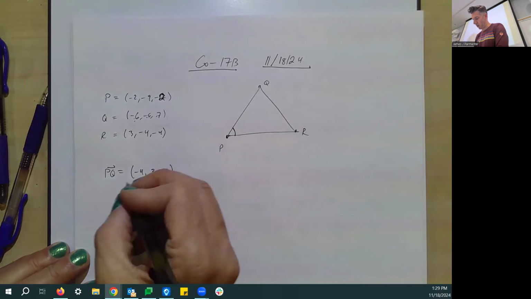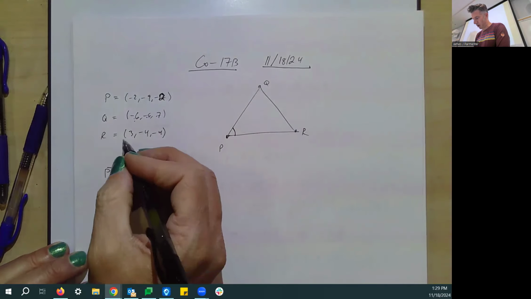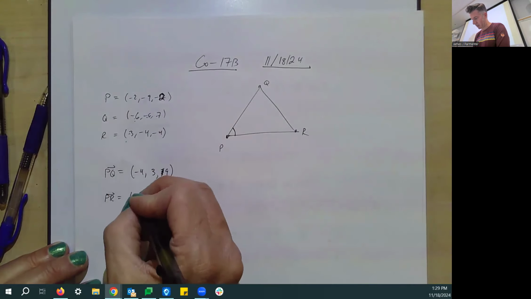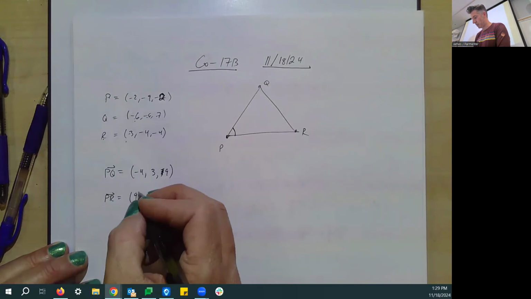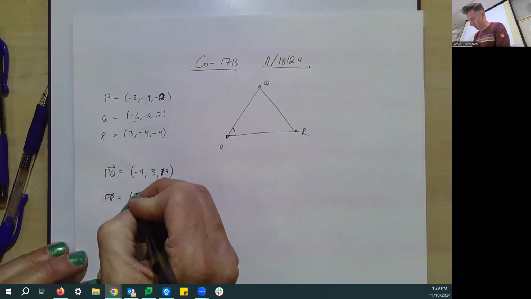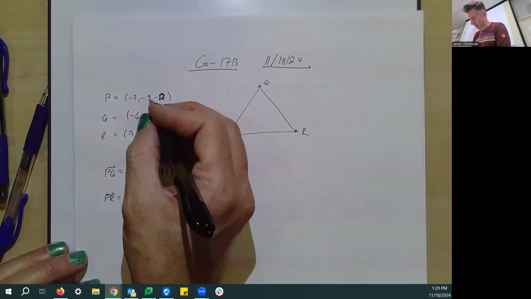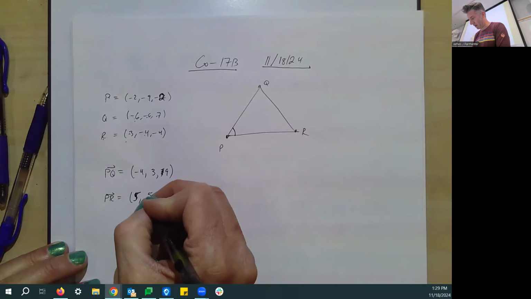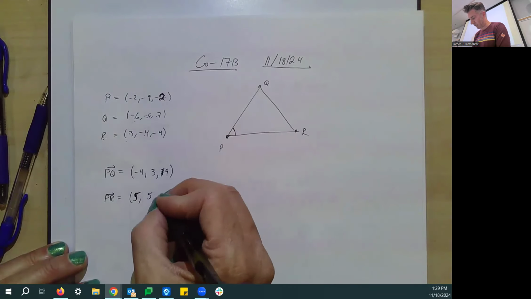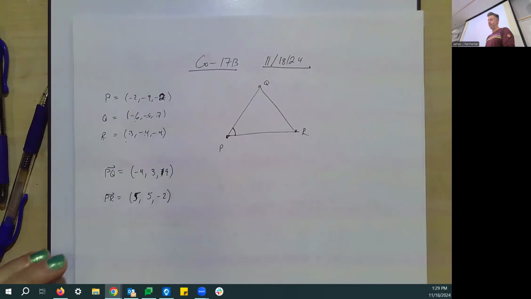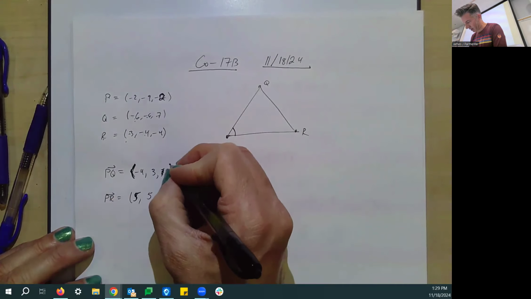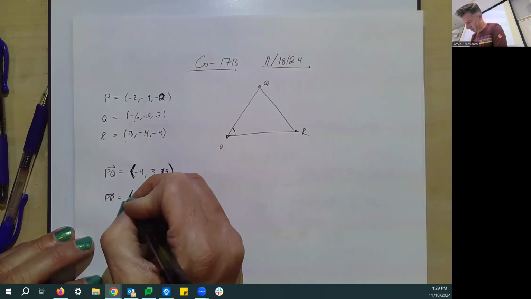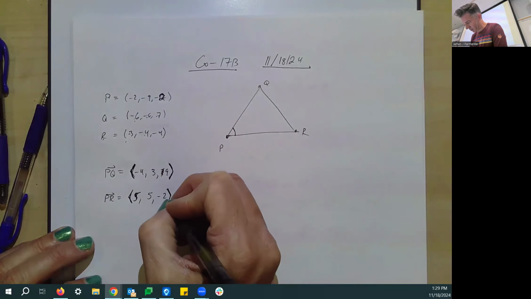And then we need to find PR as well. So PR is going to be the R coordinates minus the P coordinates. Sorry, I said Q at first. That's going to be 3 minus negative 2, which is 5. Negative 4 minus negative 9, which is negative 4 plus 9, which is also 5. And negative 4 minus negative 2, which is negative 2. And I've written those as points, which is terrible. They should be little slanty brackets because that's how I like to write my vectors, and these are definitely vectors, not points. Sorry, my notation is looking grosser by the minute.